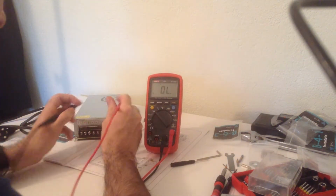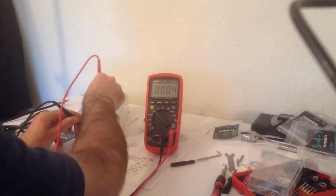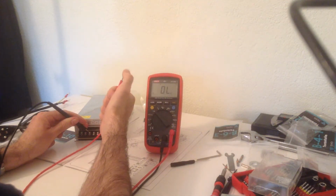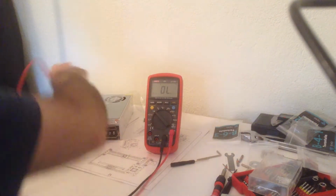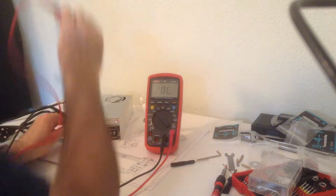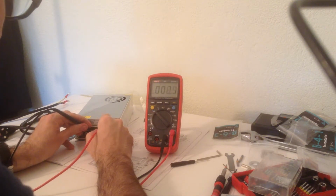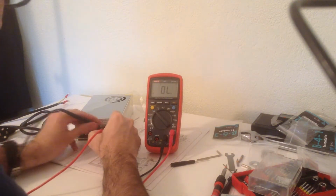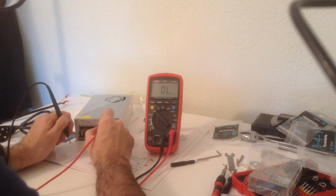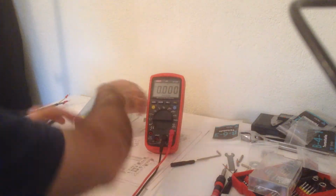And we're gonna want to check we have continuity between the earth and the case. I did leave the plastic on, but the prongs are so pointy that it doesn't matter. Right. So we're good on that side. We're gonna want to check we have continuity between the output. That means all of these and all of these are in parallel, and we're ready to plug it.